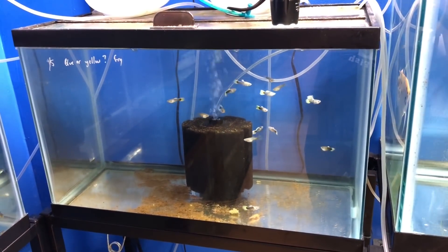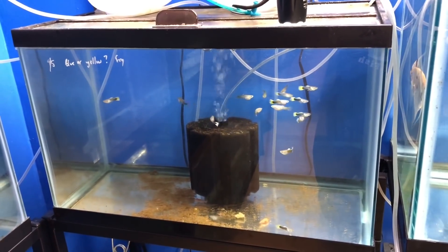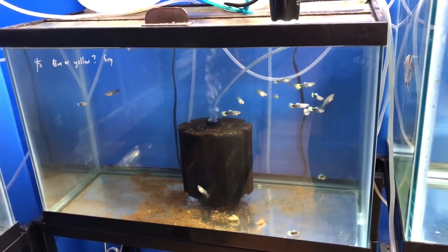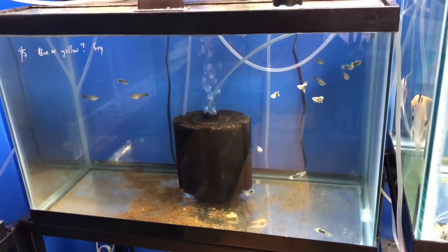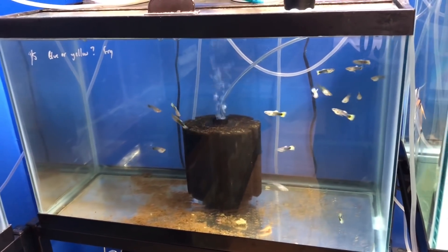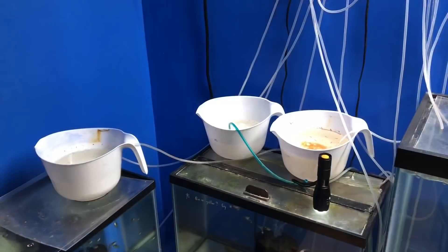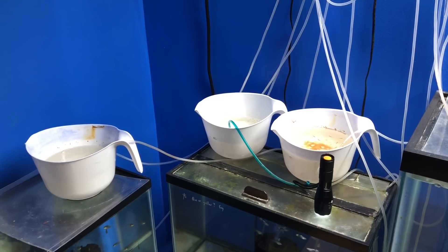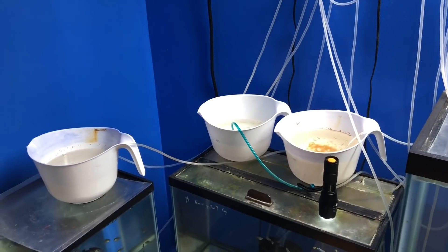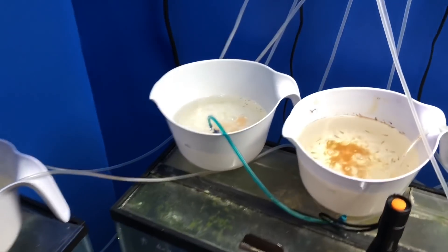I don't know how to go too in-depth about these guppies — they're two months old, they're doing really well. I wanted to show them as tank number five. Let's go ahead and look above at the German blue rams. Up here I have three containers of different age German blue rams. I get asked a lot of times how I'm doing this, and it's pretty simple.